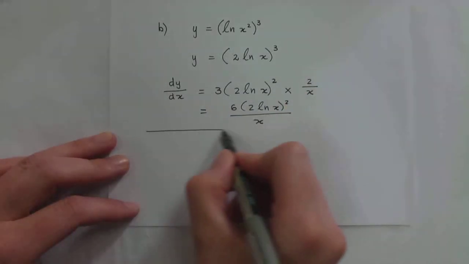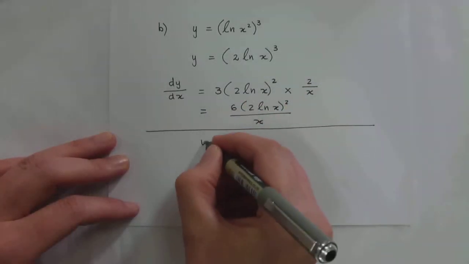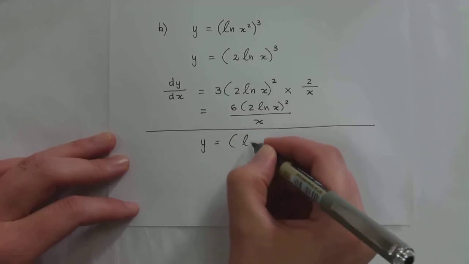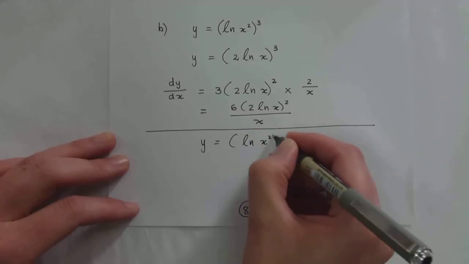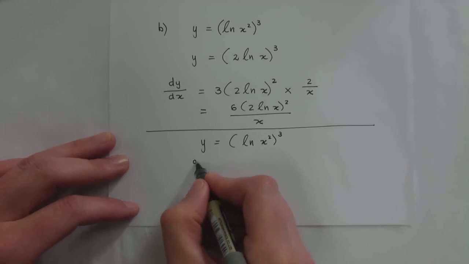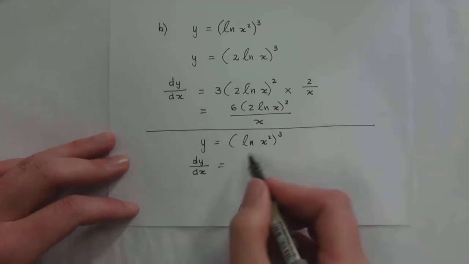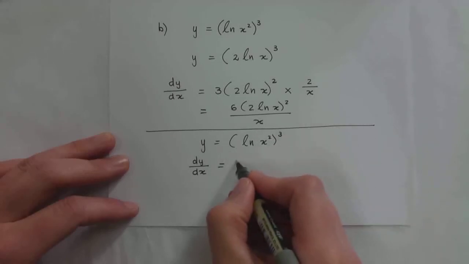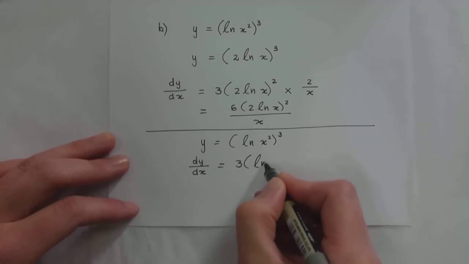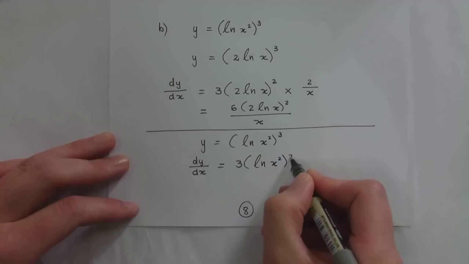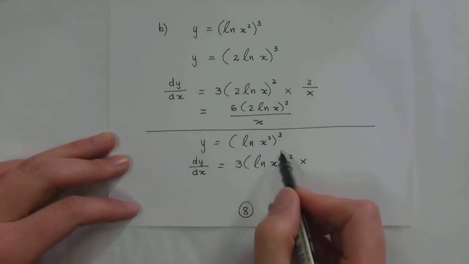Like I said, if you didn't decide to simplify into this, so if you just stuck to this top one, so you said y is equal to the ln of x squared to the power of 3, then if you went straight for the derivative over here, I hope I have enough space for this, you would have gone first, the derivative of the outside function, which is 3 ln of x squared to the power of 2. Multiplied then by the derivative of the inside function.